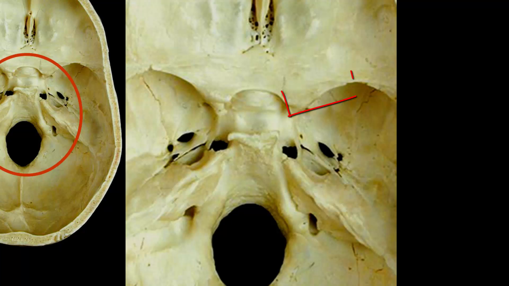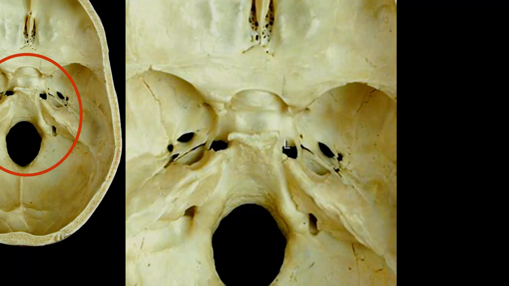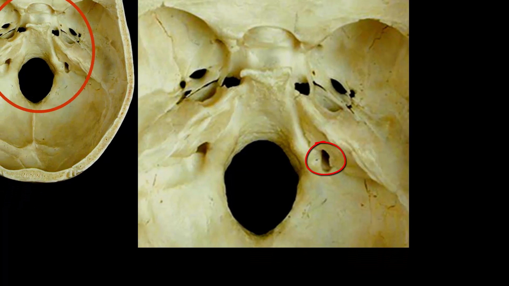This structure here is going to be the lesser wing of the sphenoid, and down below is the greater wing of the sphenoid. Again, we find these same holes — you might be at a loss, L-O-S: foramen lacerum, foramen ovale, and foramen spinosum. Right under foramen spinosum we're going to have the carotid canal and the jugular foramen. So again: foramen lacerum, foramen ovale, foramen spinosum, carotid canal, jugular foramen.